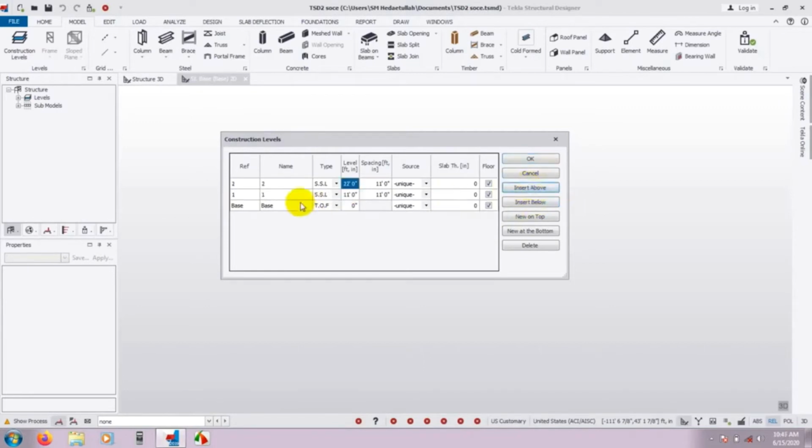So this is for our base, this is for the first story, this is for the second story level. Just see here our spacing, one floor to another floor spacing is 11 feet.